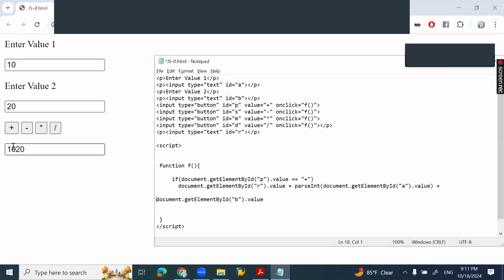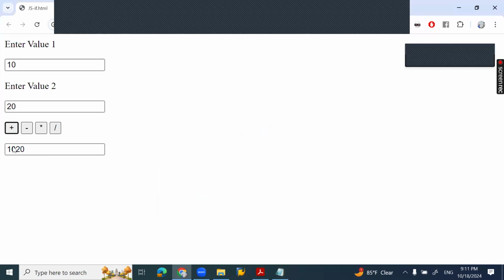For this one, and for the other value I have to do the same. Every time we write parse int. Save it, semicolon. I go back and refresh it. I have a 10 and a 20 and a plus sign. I got 30, right?